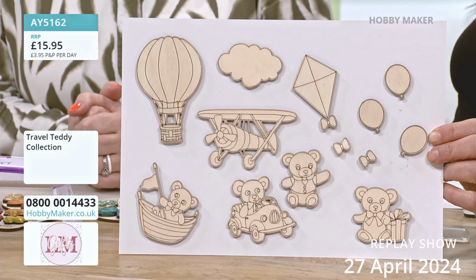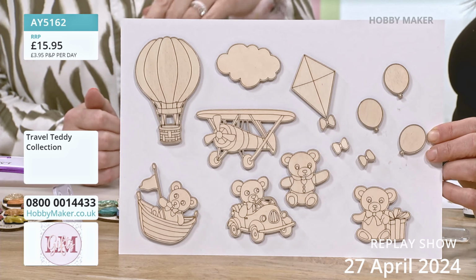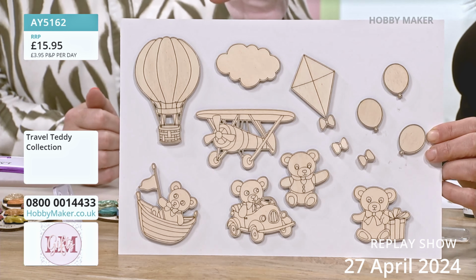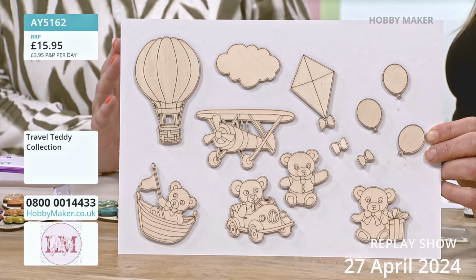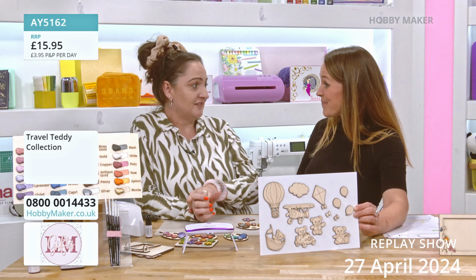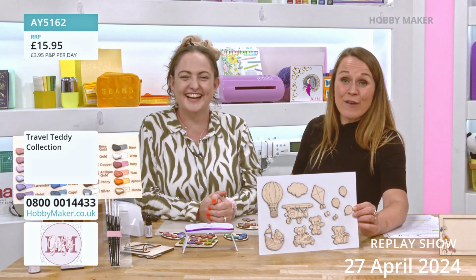So all your ideas, you must just be thinking all the time. Do you wake up in the middle of the night? Yeah, I've got a list of different ideas. But like I was saying, for this show, these collections were all from my VIP group. They've asked for teddies. They've asked for something for the beach. They've asked for fairies. So it's all them this time. Just wonderful. Well, thank you for all of your ideas.